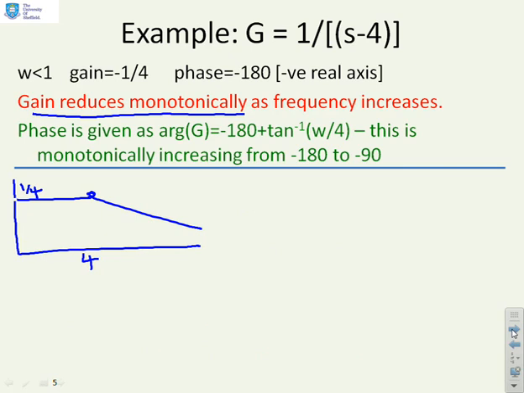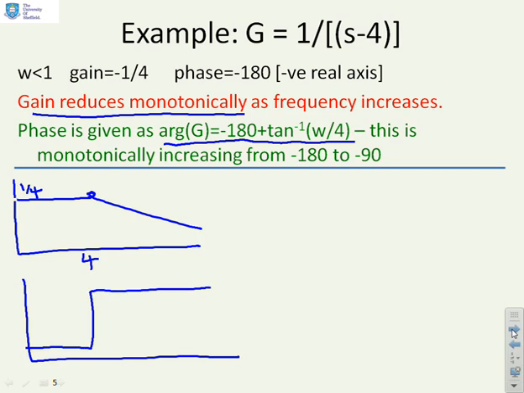What about the phase? The phase is given by this statement here. The argument of G is minus 180 plus tan to the minus one of omega over four. So this is monotonically increasing from minus 180 to minus 90. If I do my phase diagram and do my asymptotes, the phase is doing something like this, where this is minus 90 and this one down here is minus 180.